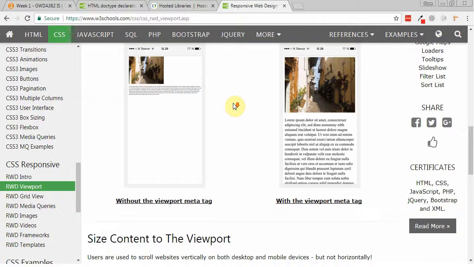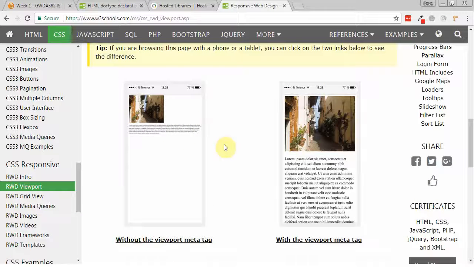Yeah. So this is what happens. If you don't have the viewport meta tag, when you go to a mobile website on a mobile browser, it'll look like this. It'll try to display it as a big normal website, but when you tell it to use this viewport, then it goes, oh, okay, I have to display it as it would be on a mobile site or on a mobile device, and so it looks like this, and it just looks a lot better.